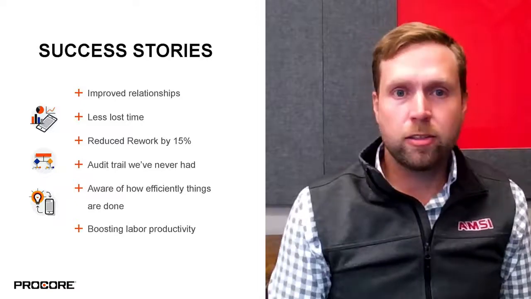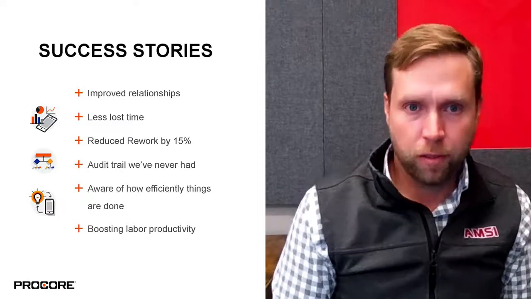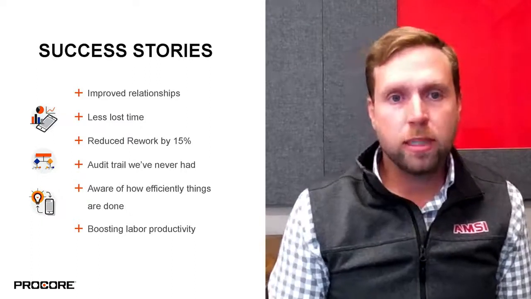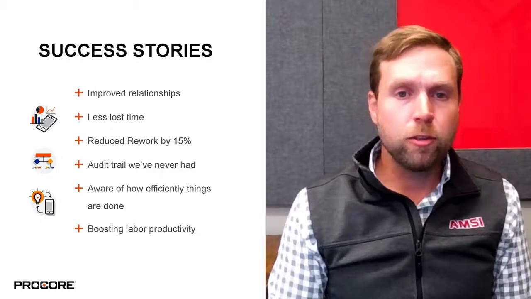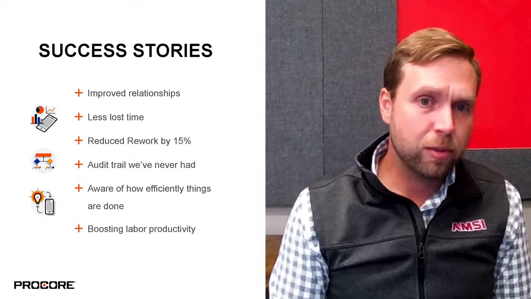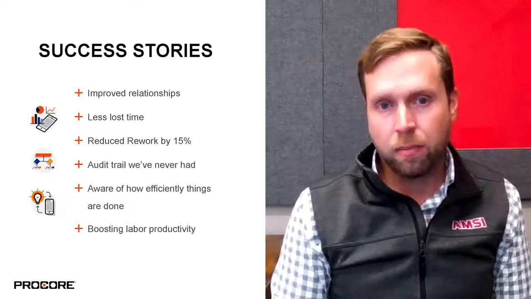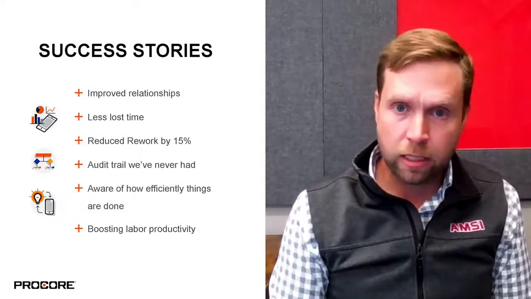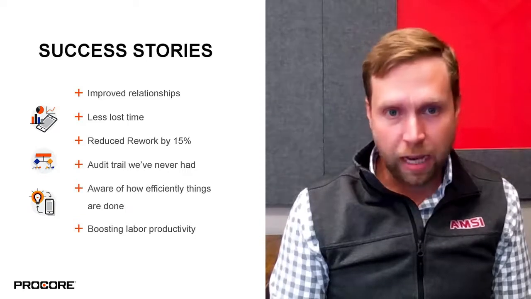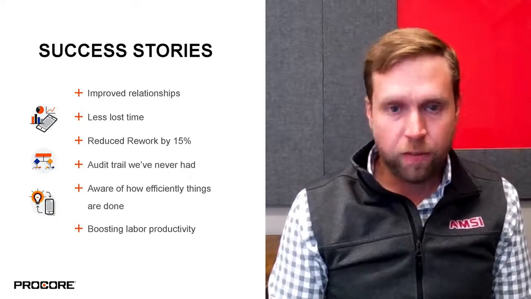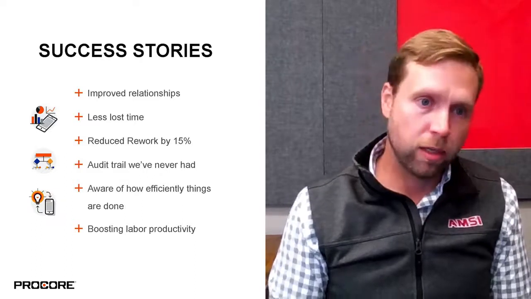Now let's talk about our success stories. We've improved our relationship between our field and office. We've lost less time and productivity in the field by our field staff. We've reduced rework by up to 15%. We've been able to create an audit trail where we've had a problem and then taken corrective action with the individual that had the problem. We've become more efficient and we've gotten better every day. Our field is happier because we're being more productive and they take more value in their work.